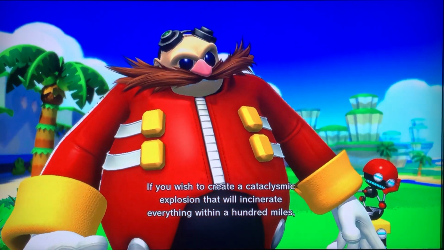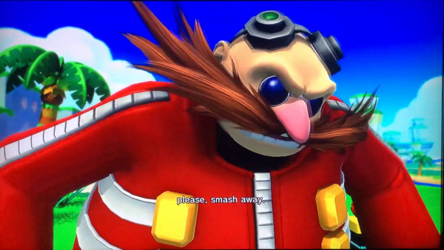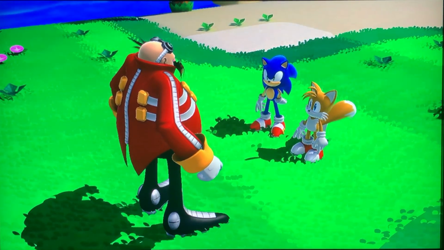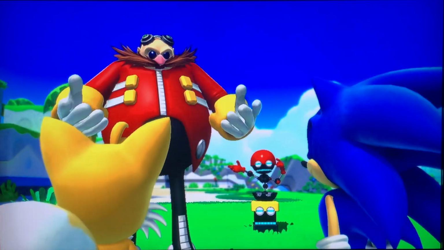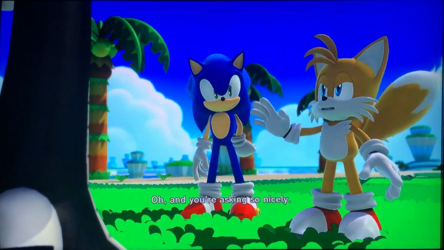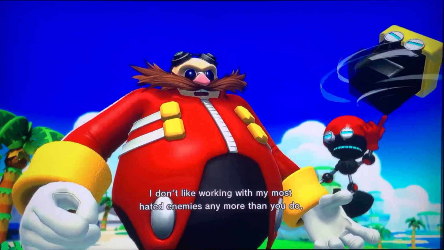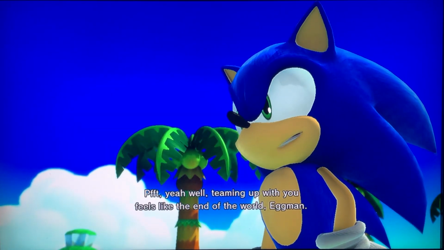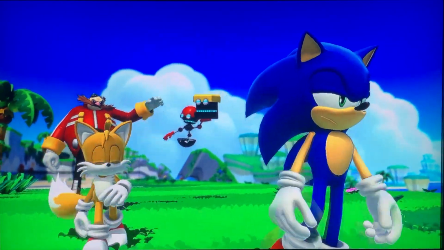If you wish to create a cataclysmic explosion that will incinerate everything within 100 miles, please, smash away. So, there's no off switch? No, not anymore. I need to get to the machine and reprogram the shutdown sequence. I'll supply the brains. You will supply the brawn I need to get past the Zeti. Oh, and you're asking so nice. Good one, buddy. Thanks. Man up, Tails. I don't like working with my most hated enemies any more than you do. But our entire world is at stake. Yeah, well, teaming up with you feels like the end of the world, Eggman. I'm gonna want to take a long shower by the time we're done.